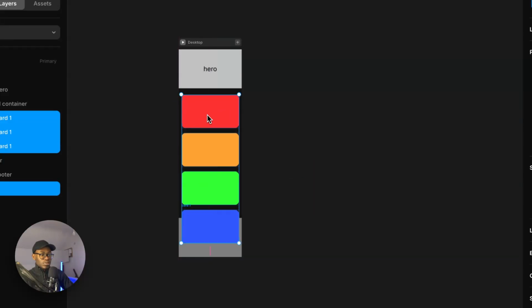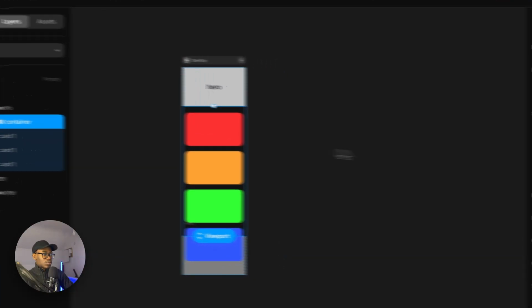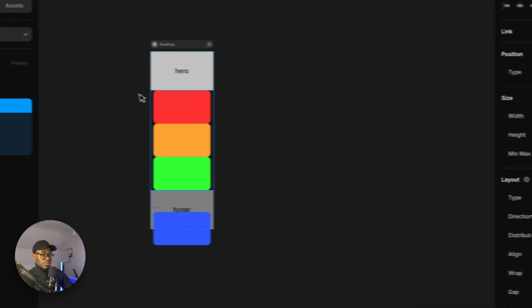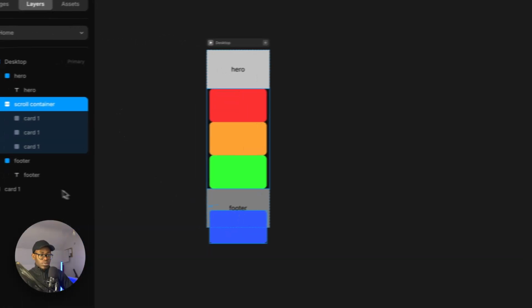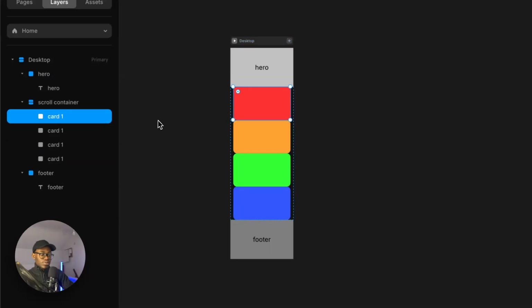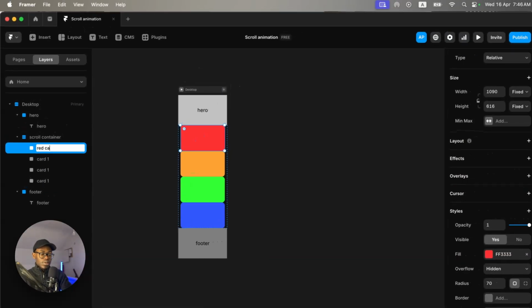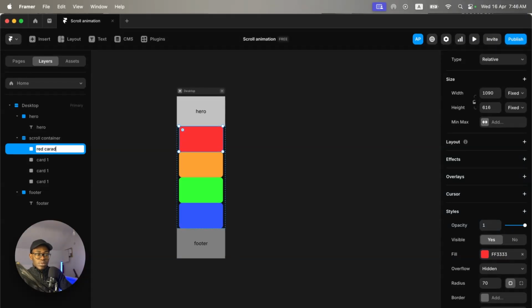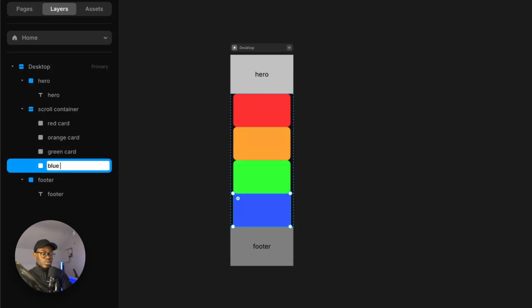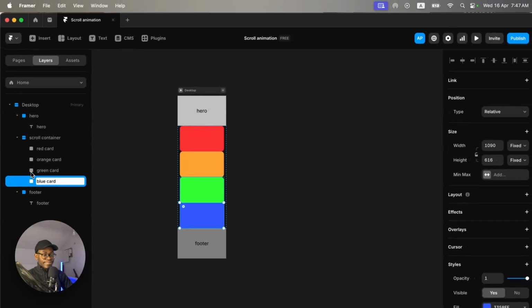Let's put it inside here, inside the scroll container. We continue to layout and give it fit. Last card. Okay, so I'm going to rename them: red card, orange card, green card, blue card, always in my layers.